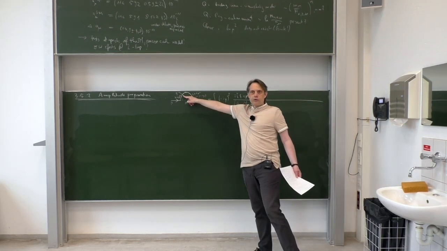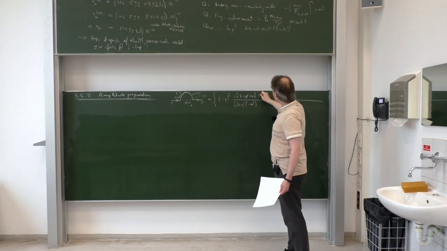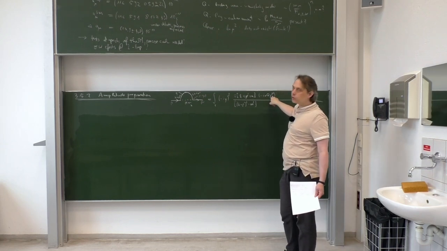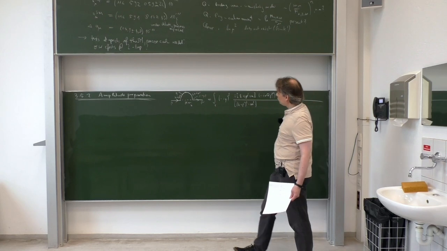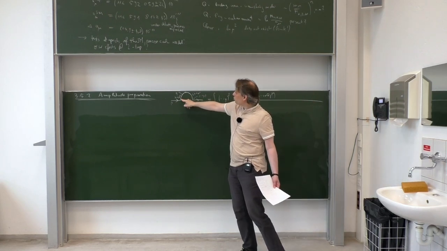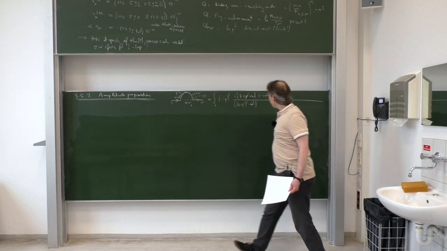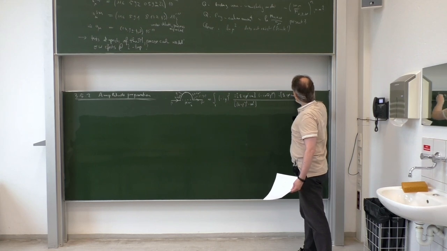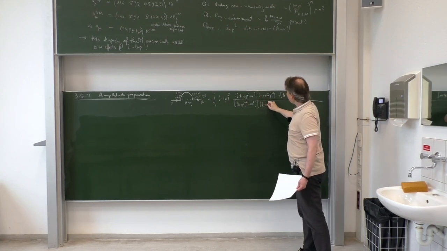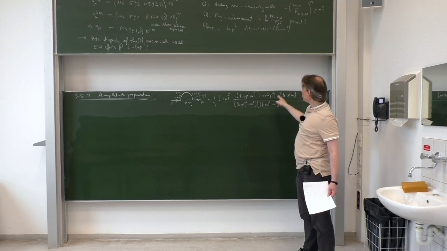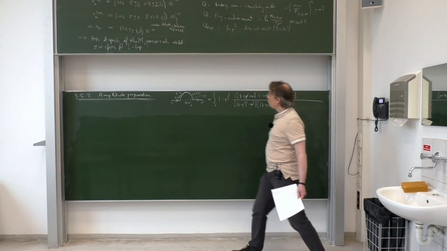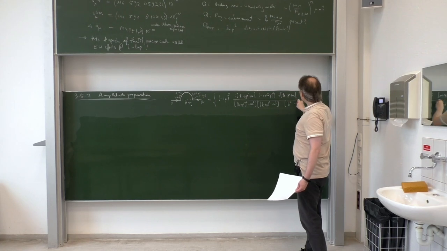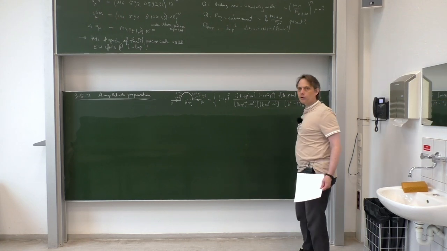Then we have the vertex here with the photon and the muon, and this has the Feynman rule minus i e q gamma mu, with the open Lorentz index mu corresponding to the external photon. Then we have the Feynman rule for this propagator over there, which is again a Dirac propagator with numerator k slash plus p slash plus m, and in the denominator, (k plus p) squared minus m squared. So the same, but with p instead of p prime. And then we have the Higgs propagator, which has numerator i divided by k squared minus the Higgs mass squared.